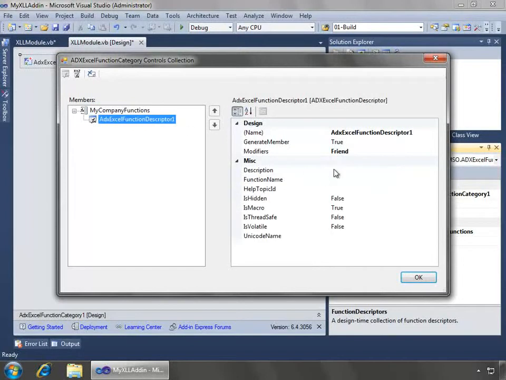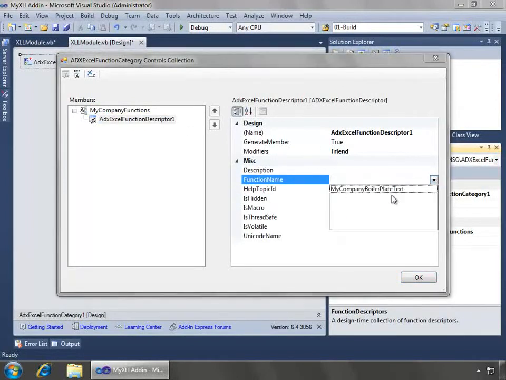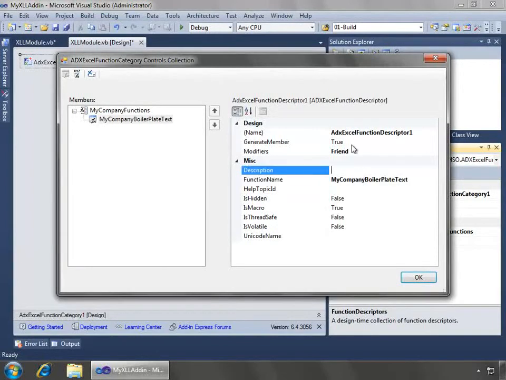By selecting our function, and now I'll go ahead and first off select our function name, which is the my boilerplate text, and I'll just say this inserts company boilerplate text. I'll just leave it at that.